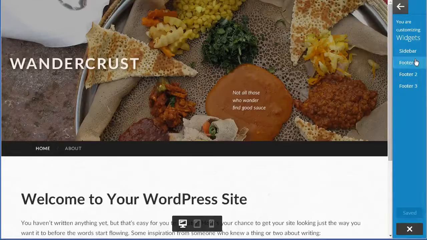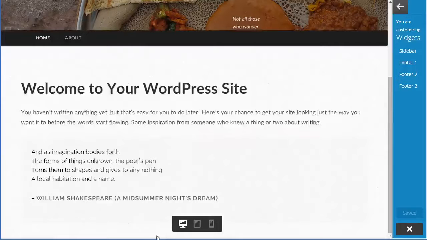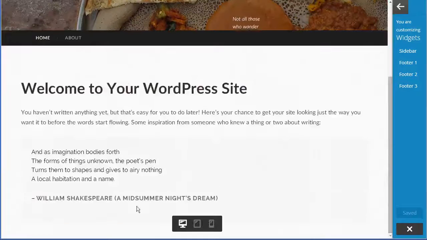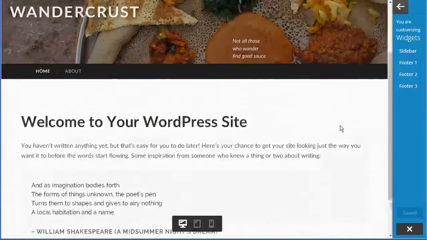So we can add things in the sidebar and also footer 1, 2, and 3, which is going to add them at the bottom part of our blog. This bottom area is commonly referred to as a footer on a website. Similar, we have a header up here, we have our footer down here at the foot.